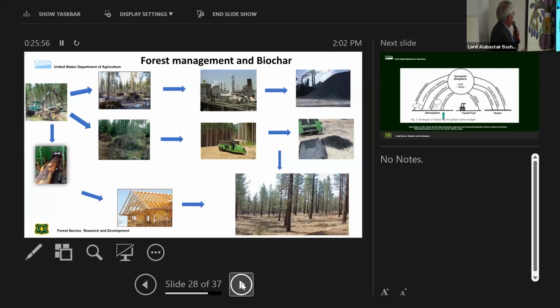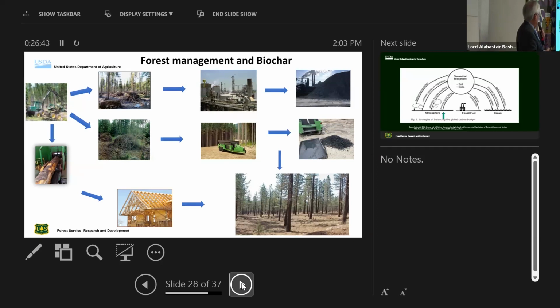So in short, I just want to show in this slide that when we do forest management, we extract different kind of products that can go to the mill and from the mill to the building construction and giving us this healthy forest looking that we have at the below the right-hand side. But at the same time, we have forest residues that can be transported to the mill and be used for biochar production or can be used for nanotechnology products, or some of those products can be used in the mill for obtaining cross-laminated timber also for building homes or other kind of buildings.